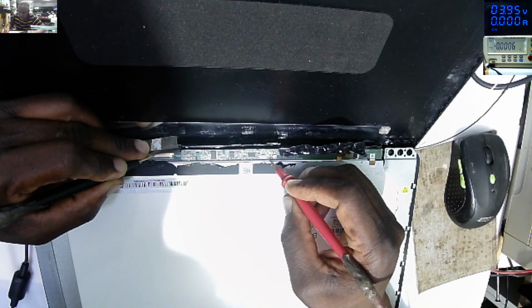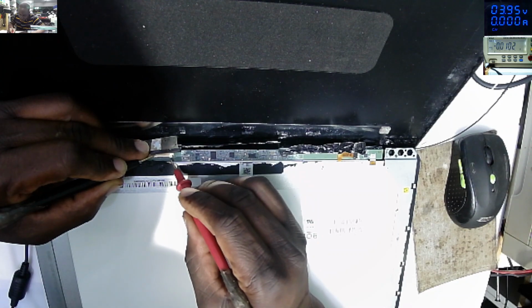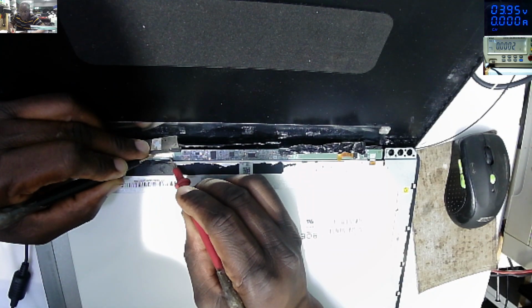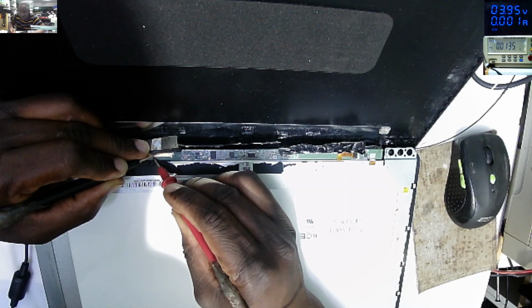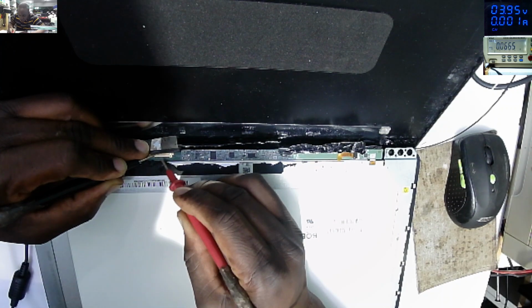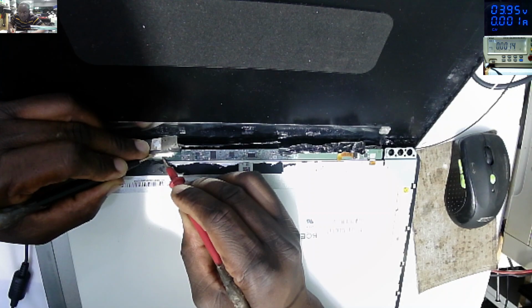The next step is to try to locate the 19 volts fuse, which is here. 0, 0. Okay. What about on the screen connector? Do we have 19 volts? I'm trying to look for a big power rail for 19 volts.